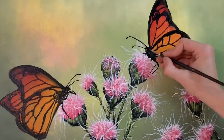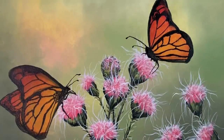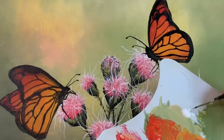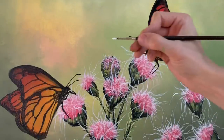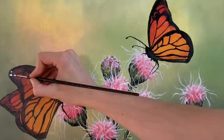Okay, so we're done with our black outlining the shadows. Okay, now what we're gonna do is we're gonna take the white, very simple. See the white? And just with water and white, add a little bit of the details. I'm gonna clean my brush because it's carrying some of the black. Just the white, and then we're gonna add little dots.